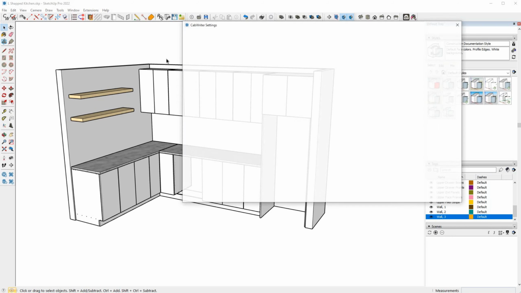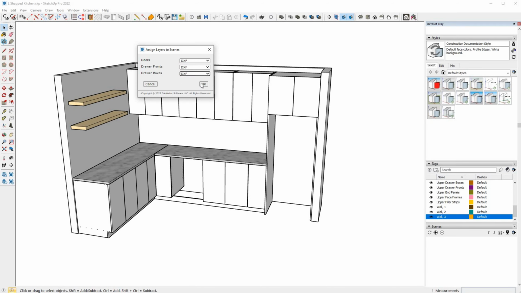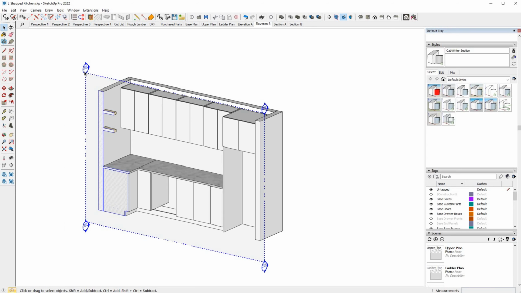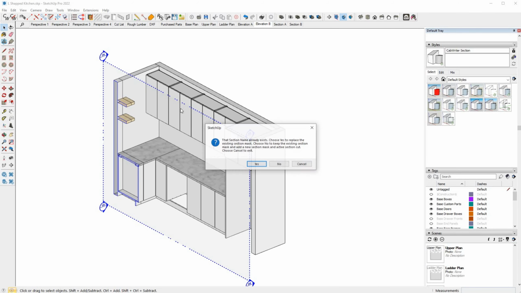After finishing assigning the materials, the next thing that I'm going to do is assign tags, so that the shop drawings that I'm going to make look more professional and are also easy to reference for which material is used where.